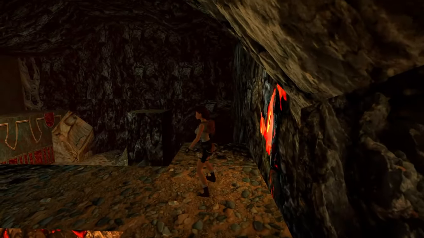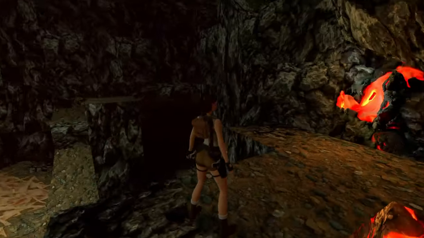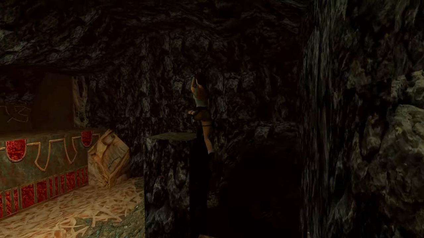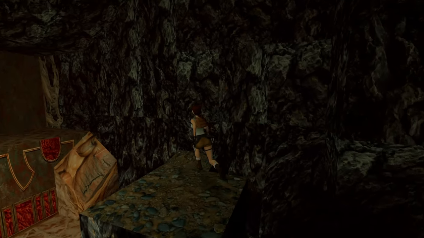That egg sack's just broken up there. Don't worry about that, mummy. He can't come down here, I don't believe. Now that that trapdoor is open, we need to go to the other side now.